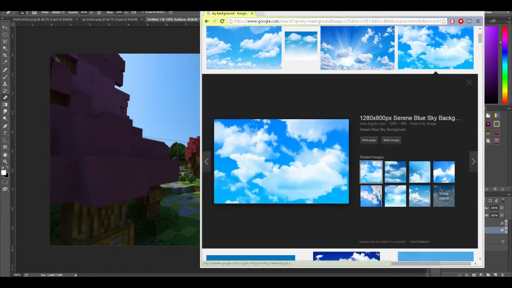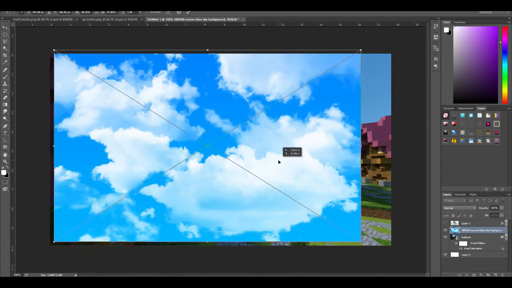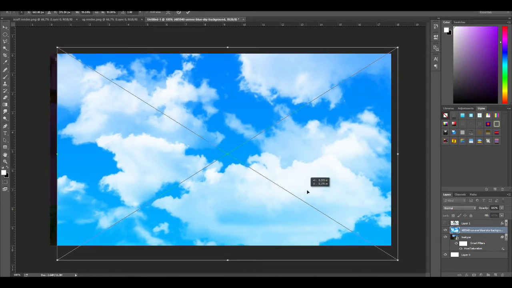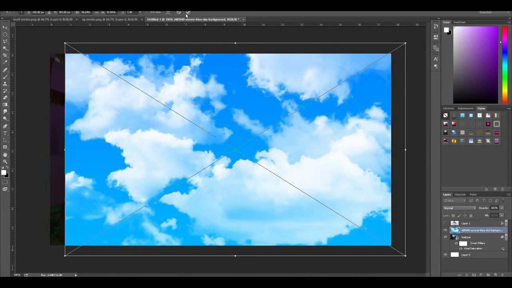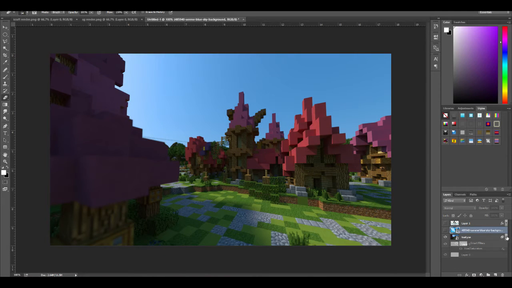Okay, I'm going to drag this to my second monitor, and then place this in here. I'm going to make it so it fits and drag it where I want it to go. Press check mark. All right, so now I'm going to come down to this second layer. You don't have to do this. This is just something I like to do because it makes it look a little bit better.